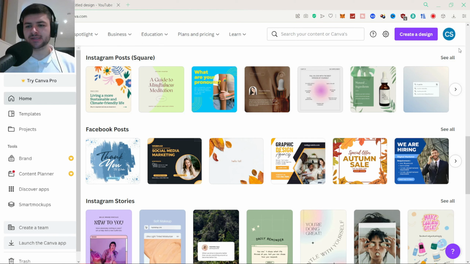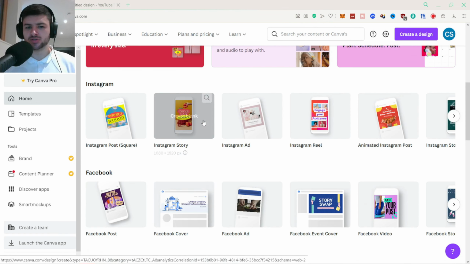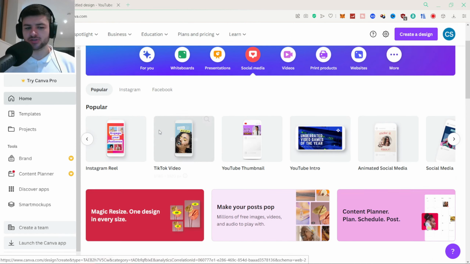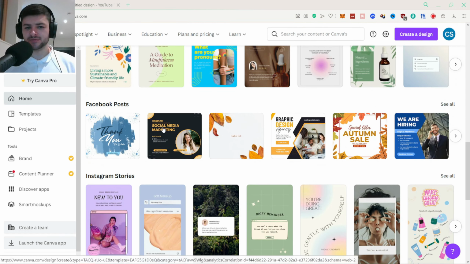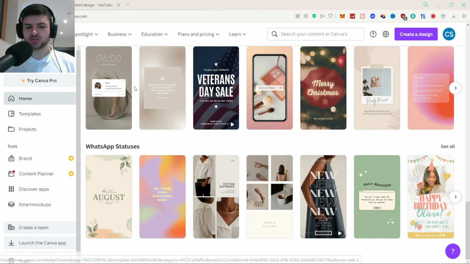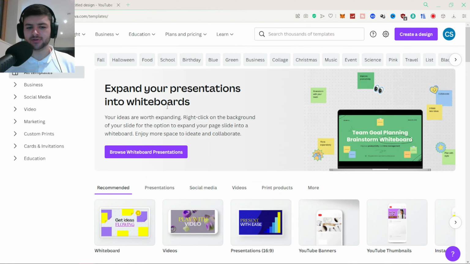That's an example, but if you did scroll down the page, it would show the different sections like Instagram posts, which were in these sections here at the top that I was showing you, but it will then show a set of slides for the templates which you can expect for that section. So you can scroll down and just explore the kind of things which they're offering you, which is really cool. You can also then just click on templates in general, and it will take you to the template section of Canva, and this gives you everything at your fingertips, right?